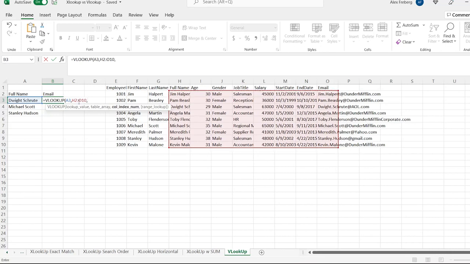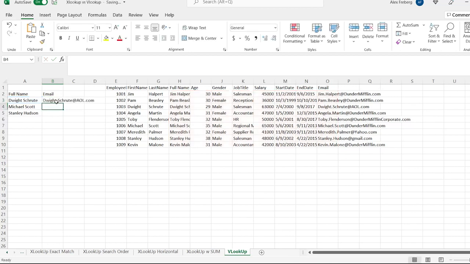So that's what our table array is going to be. Then we're going to do a comma, and now we have to do a column index number. Which value are we going to be searching for in here? And so we want to search for 8 because this is 1, 2, 3, 4, 5, 6, 7, 8. We want to return that email, and we're searching for the name right here in this very first column. So we have that comma, and we're going to do 8. And then in the range lookup, you can do true, which is an approximate match, or false, which is an exact match. And we'll do false. I don't know why it's not auto doing it, but there we go. And now it's going to return it just as we had it.